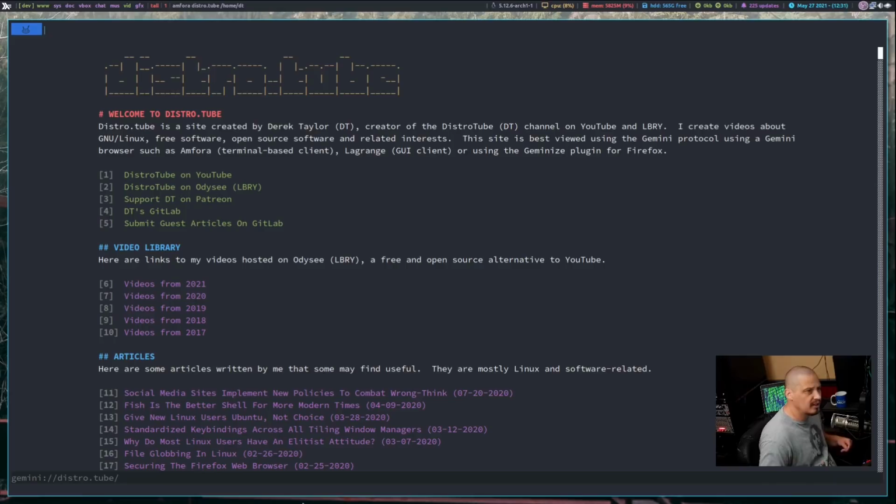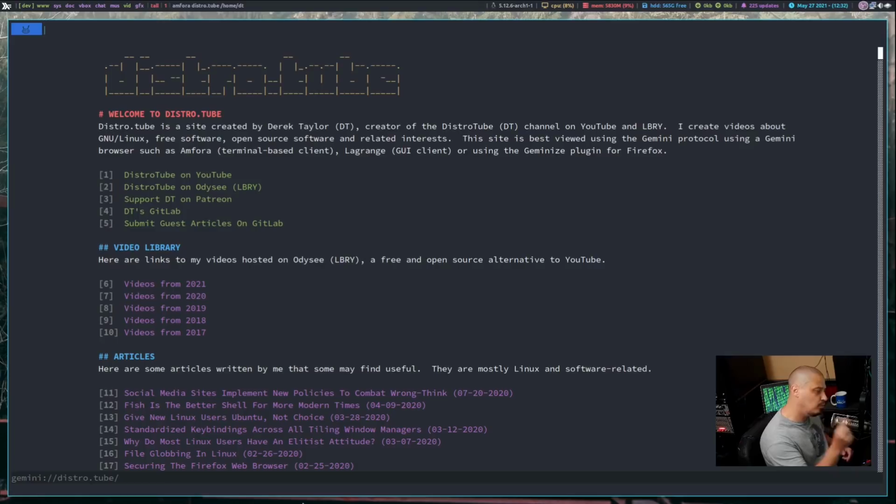Why don't you just have one client that opens all the protocols? Well, again, it's the Unix philosophy. The web browser should handle web links. The Gemini client should handle Gemini links. I know that's frustrating to some people, especially when you're used to the kind of half-ass way that so many things are done with software and operating systems. You're used to the way things were back when you used Windows, where your software was a jack of all trades, master of none, rather than focusing on one specific thing and doing that thing perfectly.